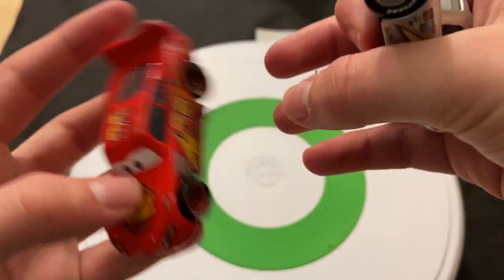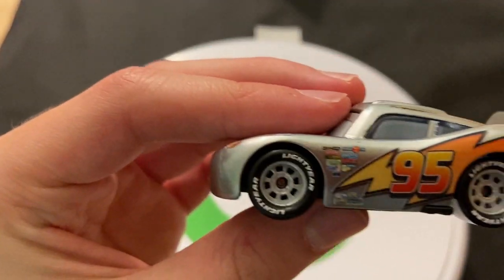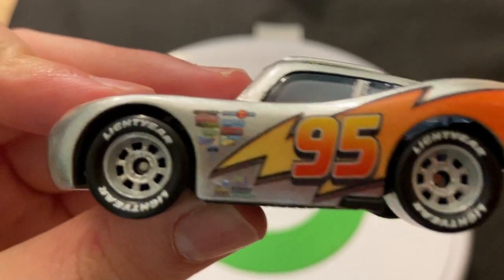I brought out the original McQueen that I've had since around 2006 — it's a bit chipped but it'll do the job. I decided to bring it out for this specific review. There's Rusty's Medicaid bumper ointment on it. The expression is a little different, and the eyes look pretty bad, not gonna lie. I do like the silver rims on the new one — they did change the rims from red to silver.